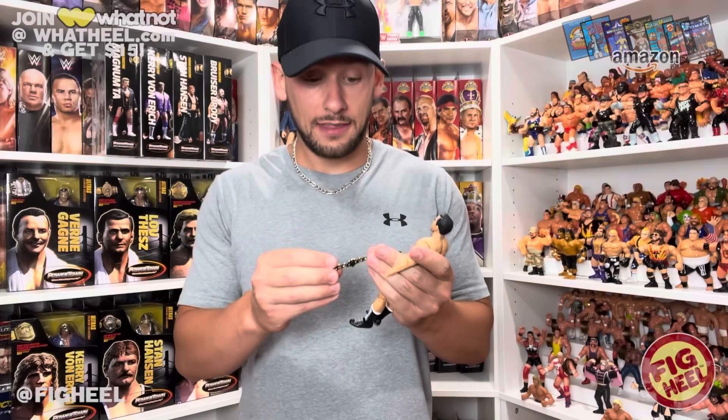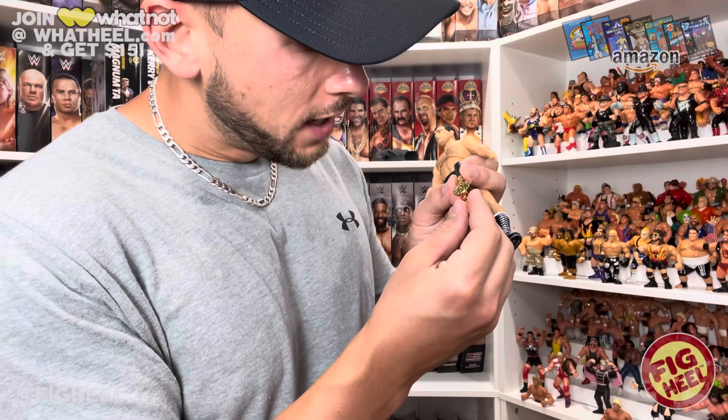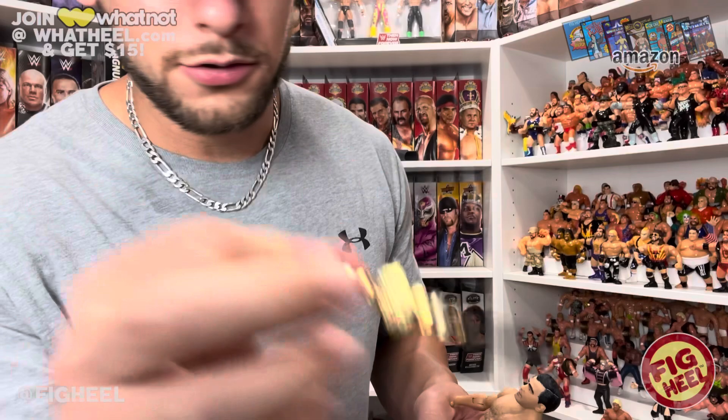So here's the title. This title in real life is super small — if you want to Google pictures of it, it's tiny, very thin. Nothing compared to today's belts, but that's the evolution of everything — things get bigger and better. Because it's so small in real life, the detail isn't really there on this belt. Think about the original AEW women's title — it was so hard to read the font, and that was double the size of this. But I can see the crown at the top and the ring in the middle. Considering how small this is, I would say it's a fair amount of detail.